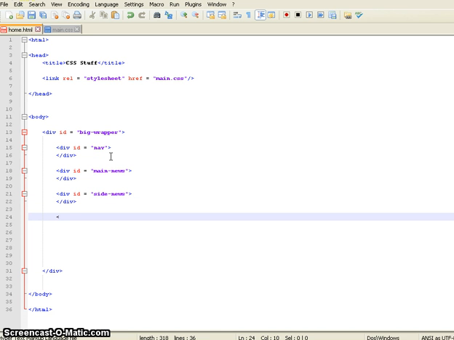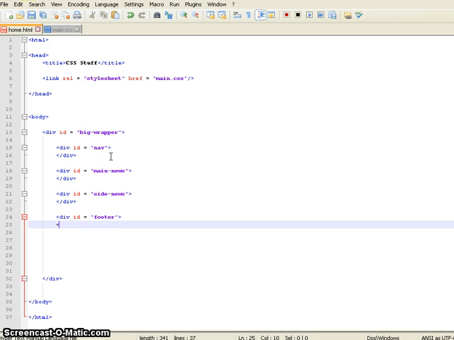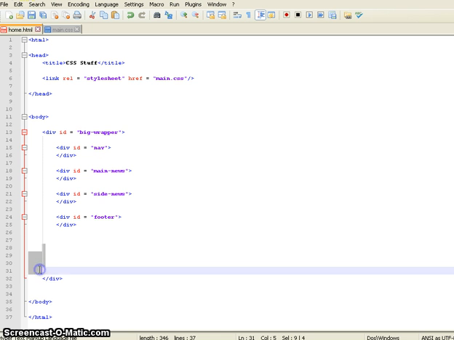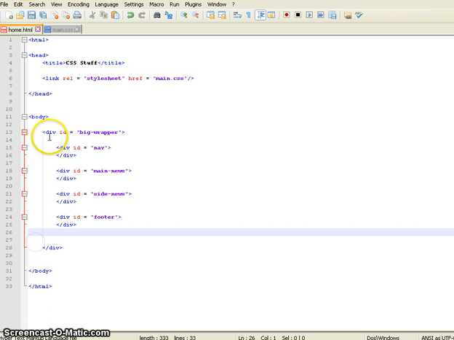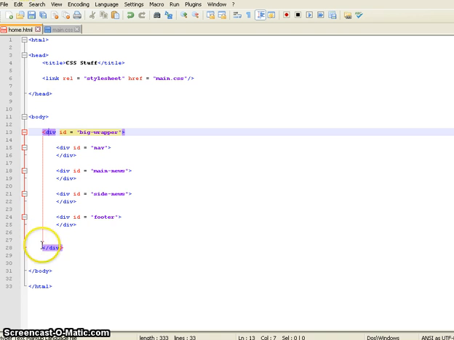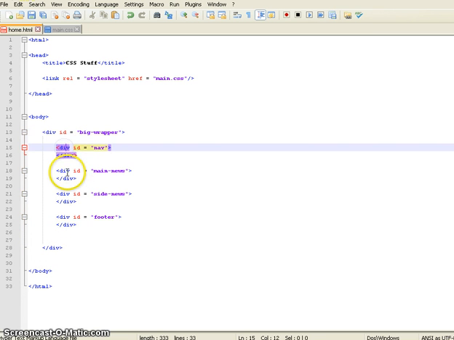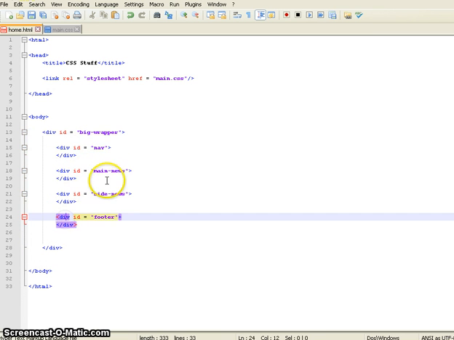And I'm going to have a footer as well. So here I've got my big wrapper div. It opens there, it closes there, and inside that I have these 4 div areas: nav, main news, side news, and footer.